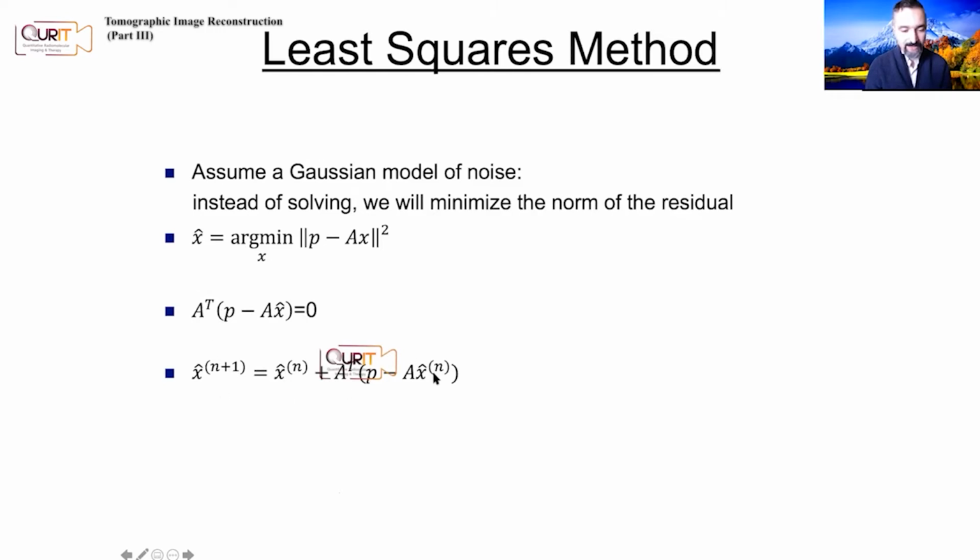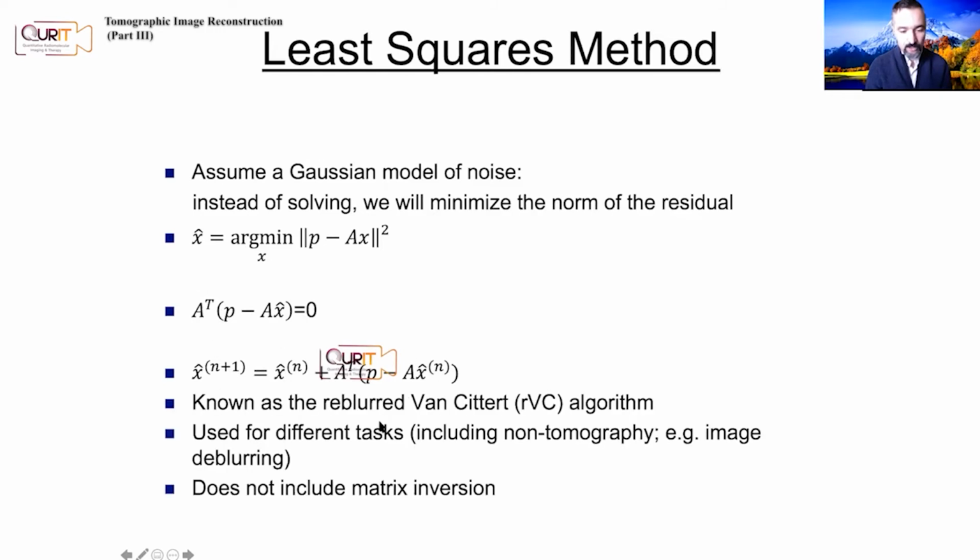So here we have an equation that looks like this. This is actually known as the Richardson-Lucy algorithm. It's used in different contexts. In fact, not commonly even for tomography, but for non-tomography. Like, think of A as just a blurring operator. If I give you an image that has been blurred, how do you de-blur it? So think of A as a square matrix where all it does is it takes an image to itself but blurs it out. So you could actually do this to de-blur the image.